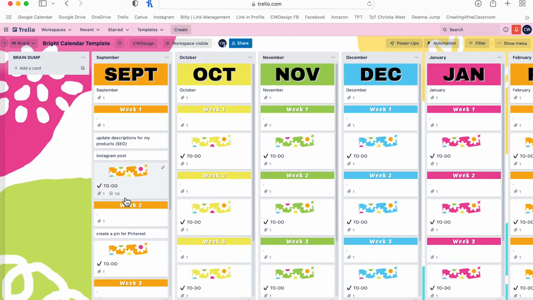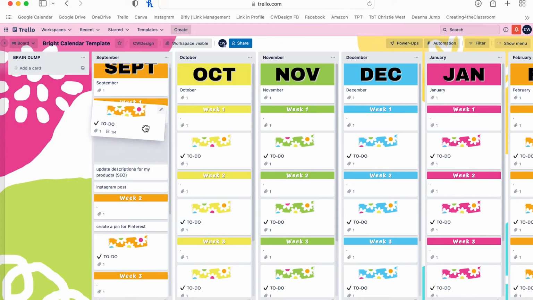It feels good to check those things off. These are going to be your big things. These are going to be all the little things that you need to take care of. You can drag these things, move them around as you want to. But this to-do list can also just be right above your major things that you need to take care of. So move these around, drag them around, use these how you want.